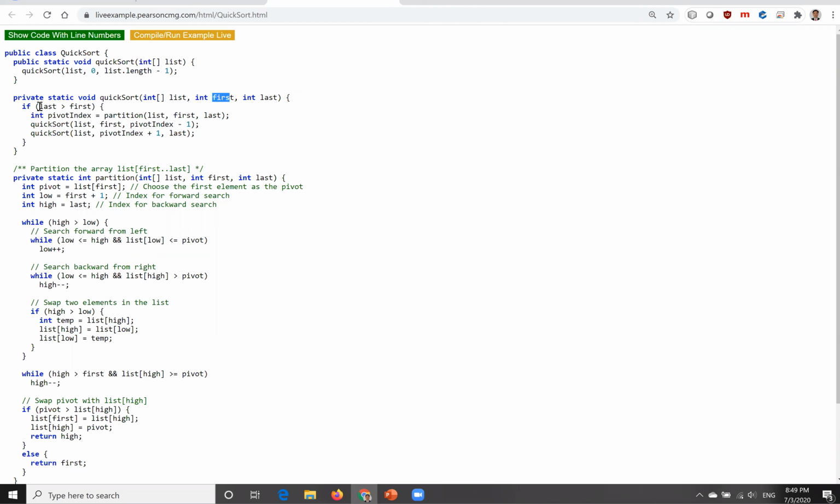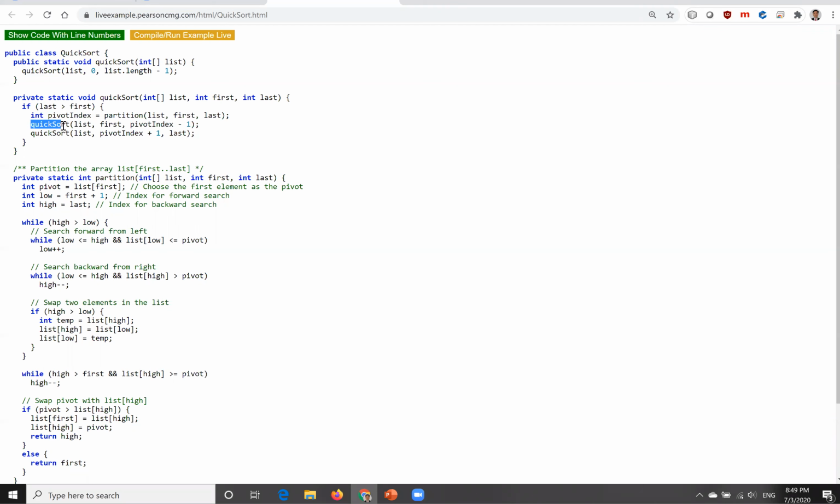And if the last is greater than first, now you get the pivot. We use a partition to partition the list, and we're going to return the index of the pivot after the partition.